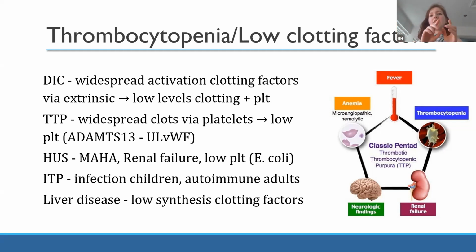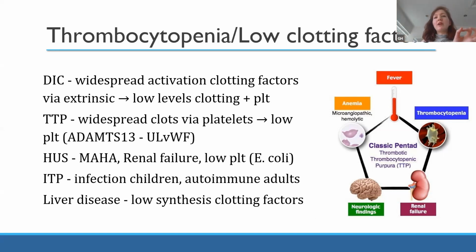There are different types of TTP, but the most common type is you don't have enough ADAMTS13. Because you don't have enough ADAMTS13, you're getting these large stretches of von Willebrand's factor, and you're getting platelet activation. Because your platelets are being activated in these spots, when you're sampling them peripherally, it looks like they've got low platelets because they're all in the places where you've got this ultra large von Willebrand's factor. You're also getting a microangiopathic hemolytic anemia, a MAHA, because these are causing strands and clots as well, and it's shearing the red blood cells.